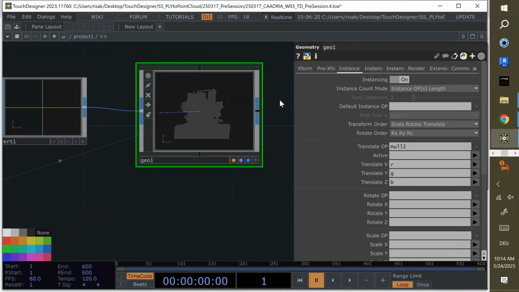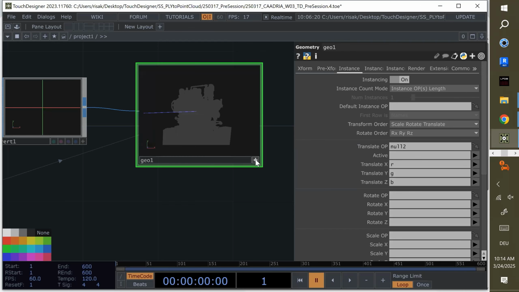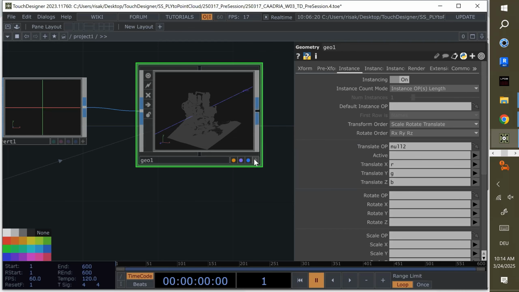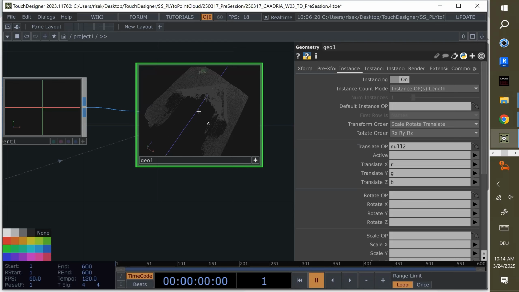So now you see something here. It's grayed out, but you see something already. And this is like a normal mode. And if you go to this bottom right corner, viewer active, you can just click here so that you can rotate this geometry inside here. But this is not rotating the geometry itself, more like a view rotate.